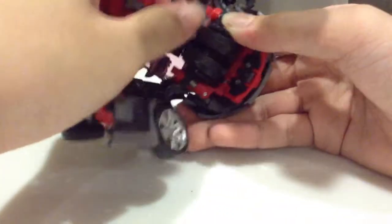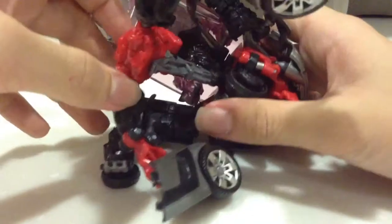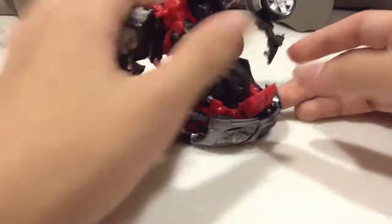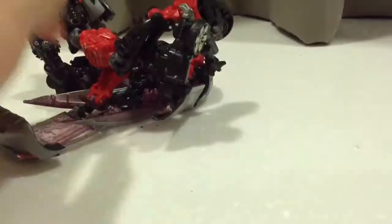I will be posting more about my Transformers collection. I really think I did something wrong because his head is here but the body is here. I'm really starting to get a bad feeling. This is about to push down like this, this is about to pull out like that. I'm getting a really bad feeling that I'm doing this wrong. I'm not too sure — I think I'm supposed to pull this out or something, and then the head is supposed to pop out from one end. I'll be back.